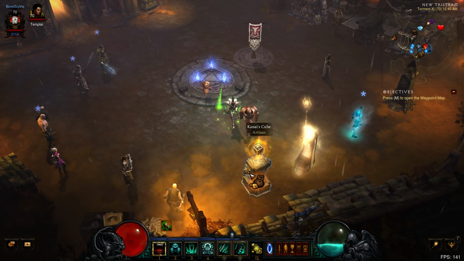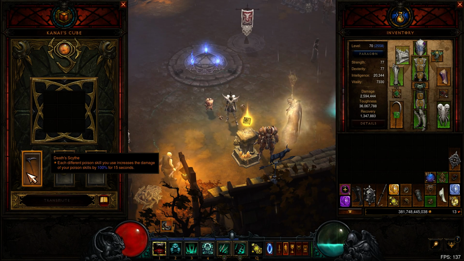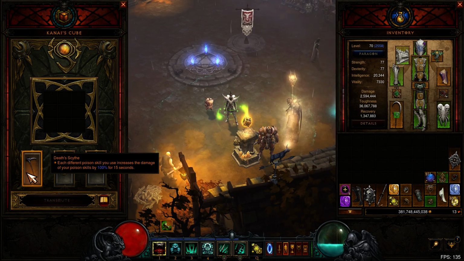And your other weapon, which you're going to have here in the cube, Death Scythe, we went over this a minute ago. Each poison skill you use increases your damage of your poison skills by 100%. Total of 5 poison abilities, 500% damage increase.